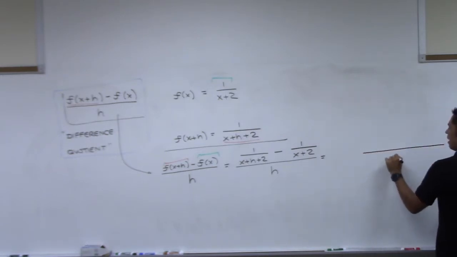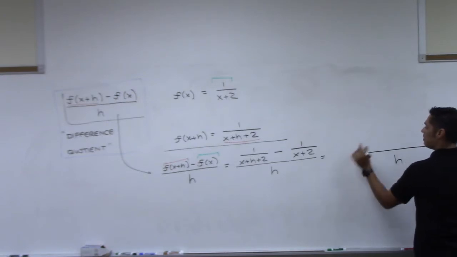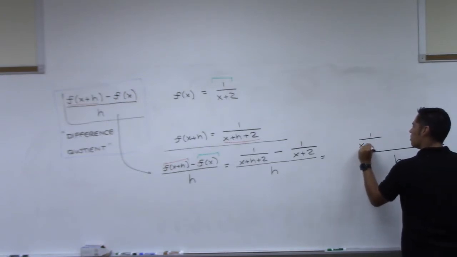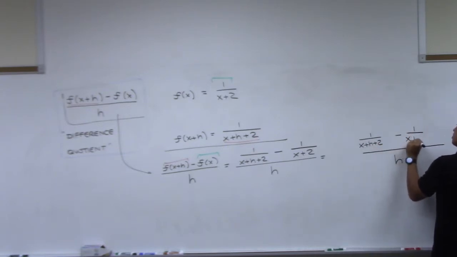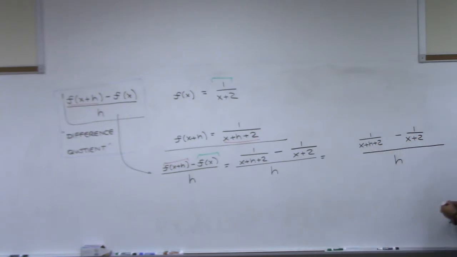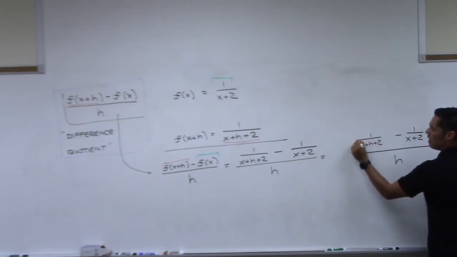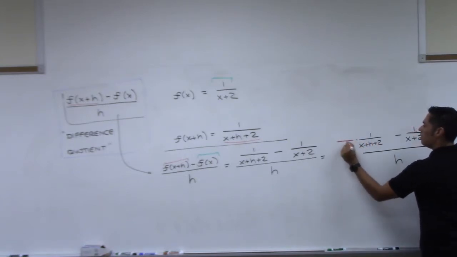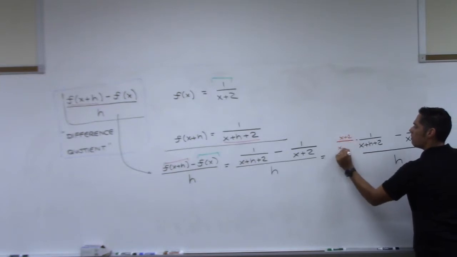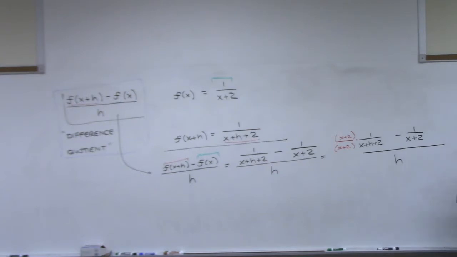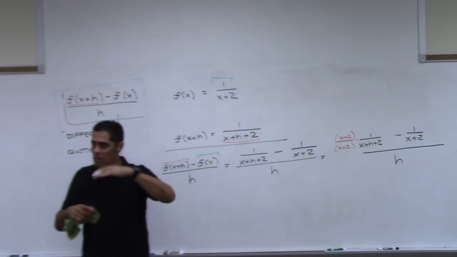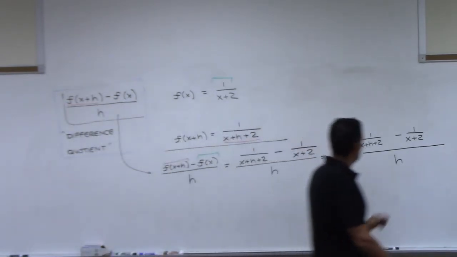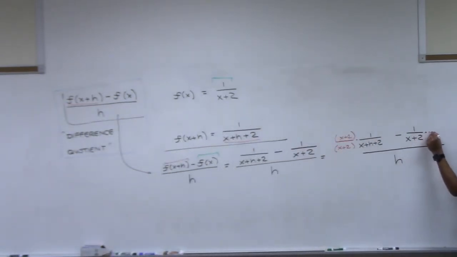Okay, I'm going to do this over h. Now, I left a space here intentionally. I'm going to put the first thing we had here, and then minus the 1 over x plus 2. I'm going to get my common denominator now. I'm going to multiply this fraction by x plus 2 over x plus 2. Now, I'll put this in parentheses like that. That's kind of like when you're trying to get a common denominator, you multiply top and bottom by 3. It's got to be the same thing top and bottom. And then on this one, what do you think I'm going to multiply by?